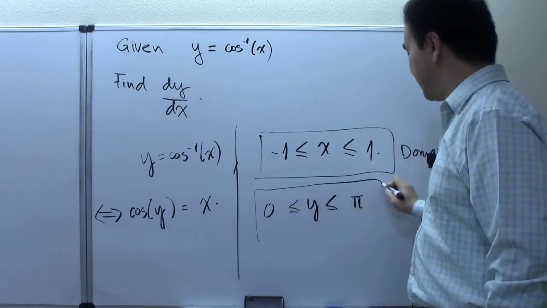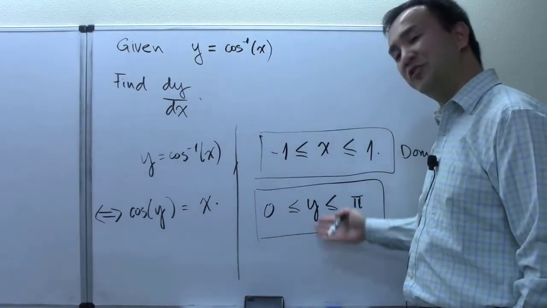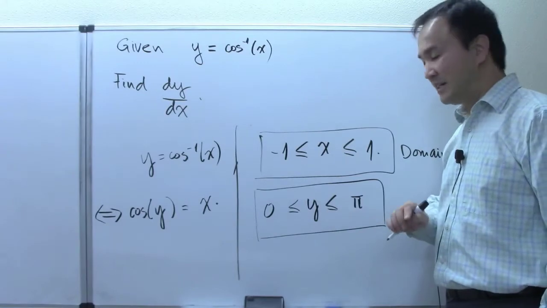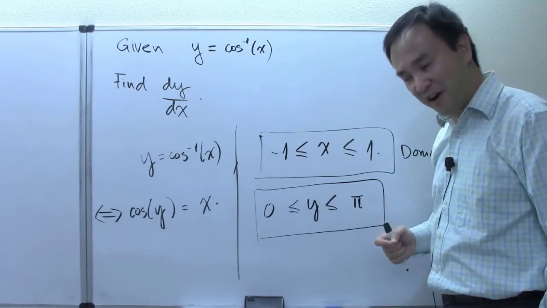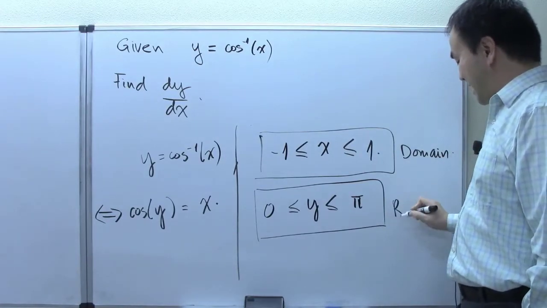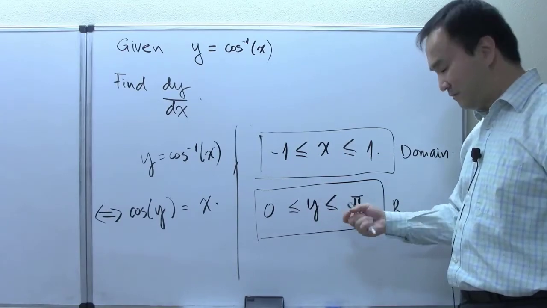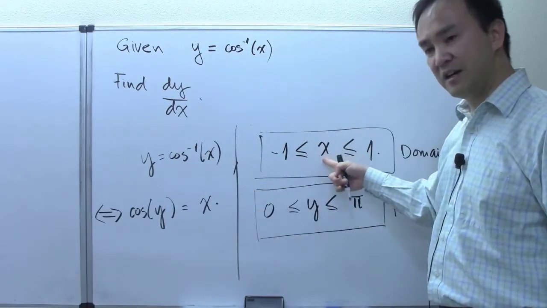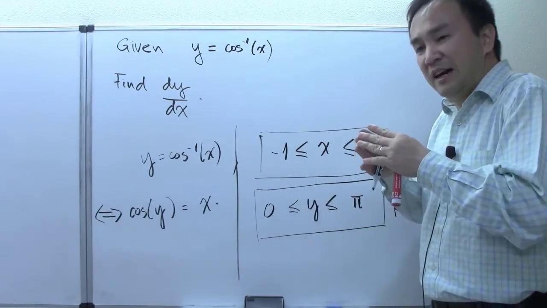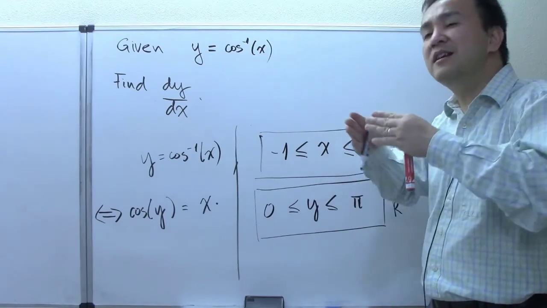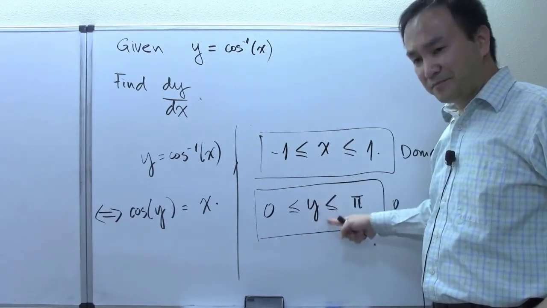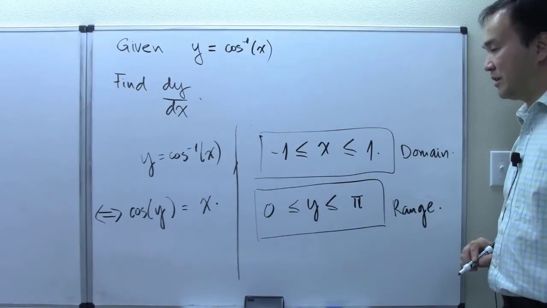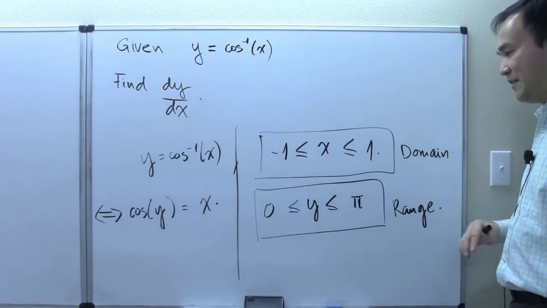And it has been agreed for many generations of mathematicians, to the point that these days we program this output the same way as with the sine inverse function. We program all of these into any of our calculators, even the very basic ones that operate with trig functions and inverse trig functions. The y value here, as the output of cosine inverse, is the angle. The way I taught my trig students, I see this as a linear distance, and then we turn that into an angle value. So this is the range, the output of your cosine inverse function. And that is just simply enough algebraic reminder.